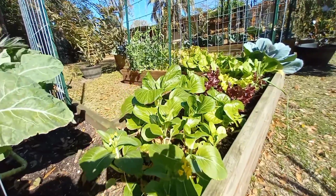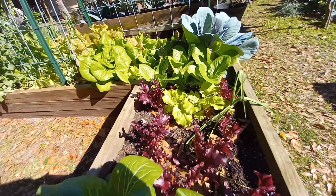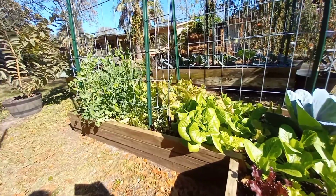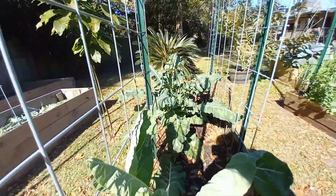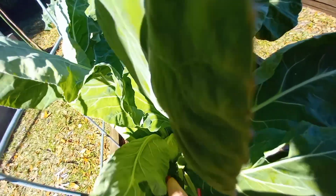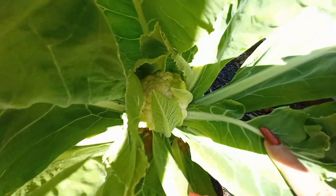Alright, y'all, this is our Bok Choy. Some of it's starting to bolt. I'm definitely going to save those seeds. That's our red acre cabbage. We have Paris Island lettuce, romaine, whole bunch. This is our little cauliflowers popping up. Got about a dozen more of these. I need to save one of them for seed. Such a pretty little solid head in there. This should be popping up within a couple of days. Be ready for dinner.